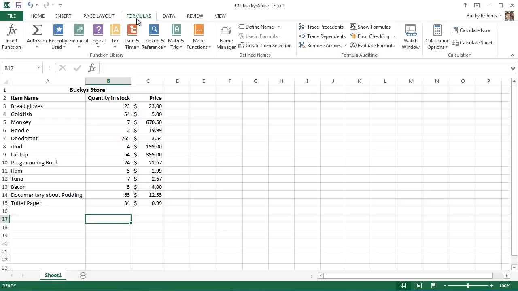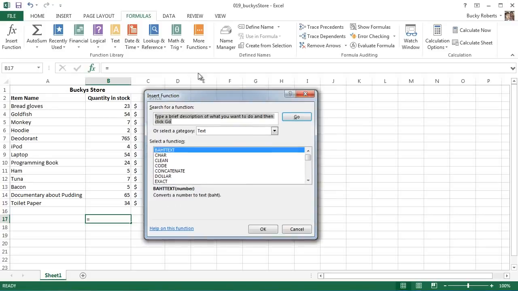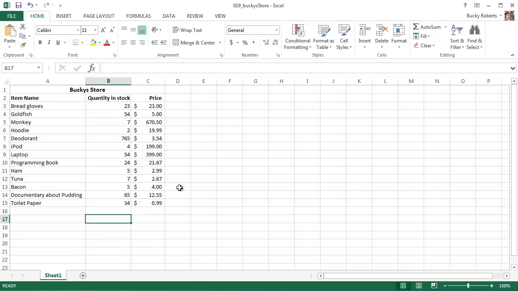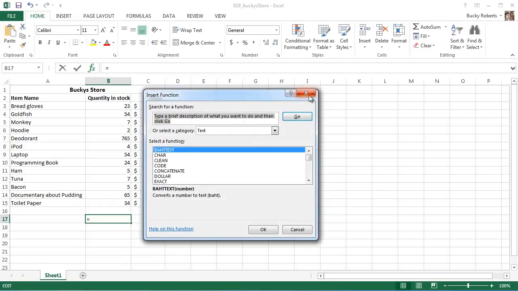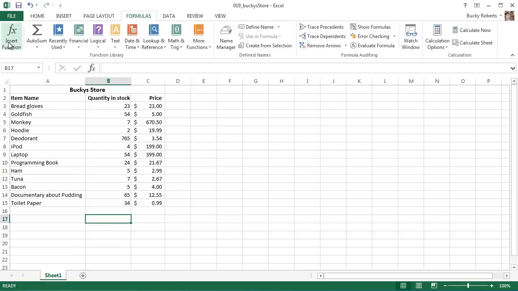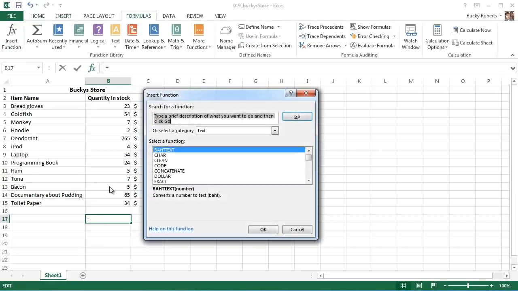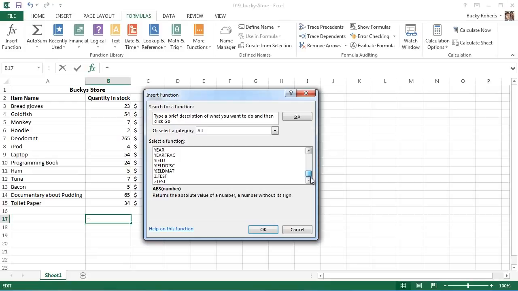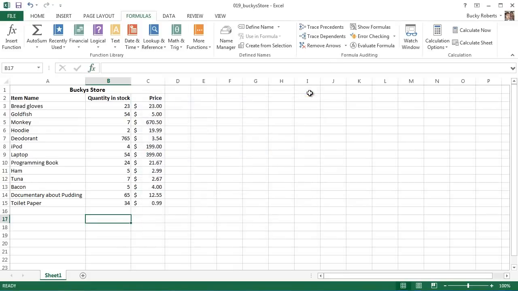Another thing is if you go to the Formulas tab and scroll over here to Insert Function, it gives you the same dialog box, but maybe if you like using the formulas ribbon a little bit more. And the last thing, if you're kind of a keyboard person, if you hold down Shift and hit F3, they all do the same thing. So again, this little button right here, this in the Formulas tab, or Shift and F3, all bring up the functions. It's kind of a master list of all the functions that are included in Excel. And if you click on one, of course it gives you a nice little description of what it does. So this one, ABS, returns the absolute value of the number. Simple enough.